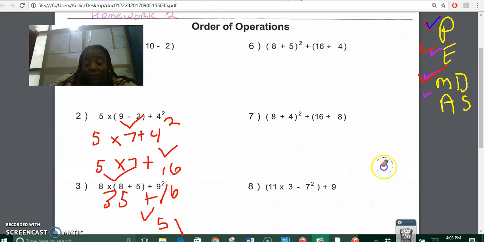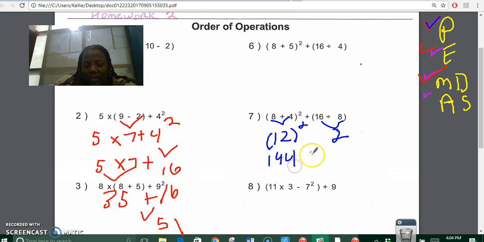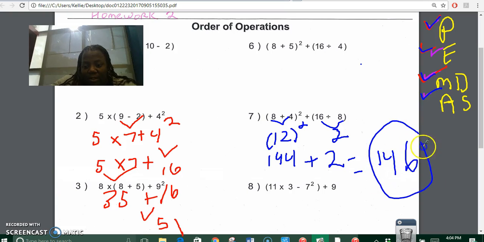Sorry if you're watching this video. Sleepy. Here we go. Parentheses. 8, 9, 10. That was 12. This is 2 because 8 plus 8 is 16, not 3. But this still had the exponent of 2, so the 144 is correct. Plus 2. There was no exponents. There was no multiply or divide. There is add. 144 plus 2. So I have 146 as my answer.